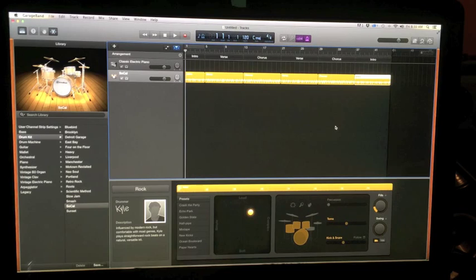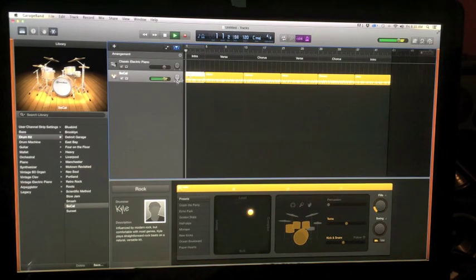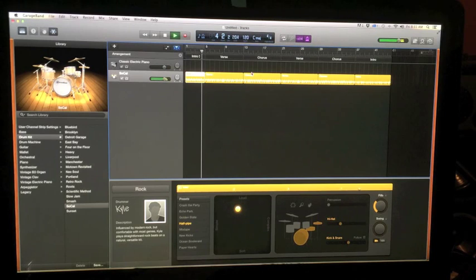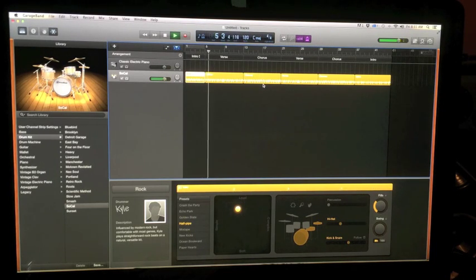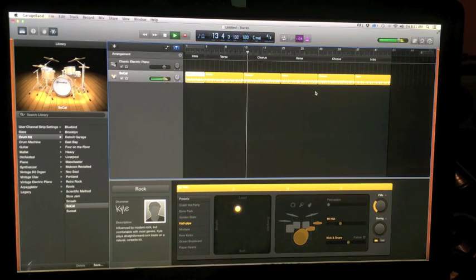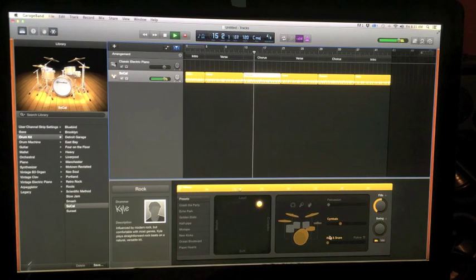Now when you have that, you can audition your song. I'm going to go to my intro, and I'm going to change it to something else, because that's weird. Let's just say we want half pipe. Listen to this intro end and go into the verse. I'm going to turn off the metronome. It's confusing. Now listen to the verse go into the chorus. Hear the rides coming in.